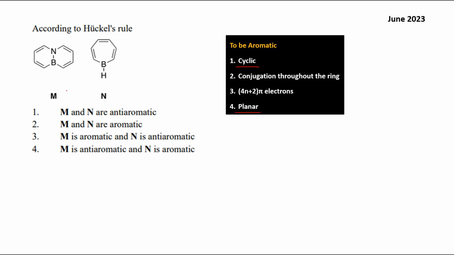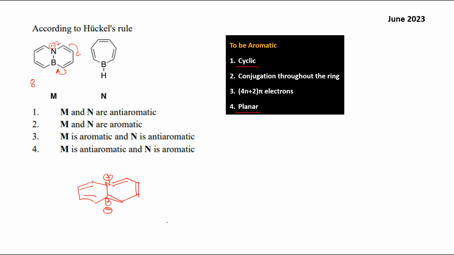In the first case we have a total of 4 double bonds. That means we can expect 4 into 2, that is 8 pi electrons. But there is also a lone pair over nitrogen which can undergo conjugation like this. After conjugation, these 2 double bonds are still there. Now nitrogen is positively charged, the double bond is here, and over boron there will be a negative charge because there is a double bond. So in this way conjugation is possible.